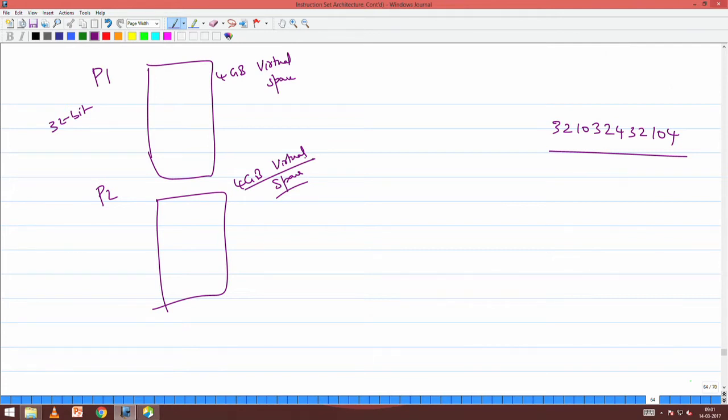Essentially, both of these processes will need operating system routines, as I explained last time. So some part of this will go for the operating system. Why does every process need the operating system? For performing system calls, etc. And even your page translation mechanism, everything is part of your operating system.